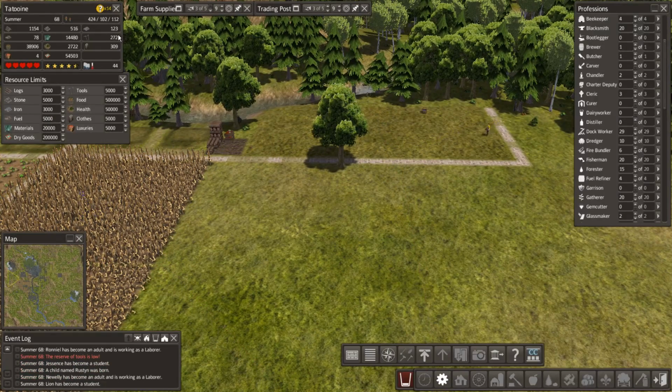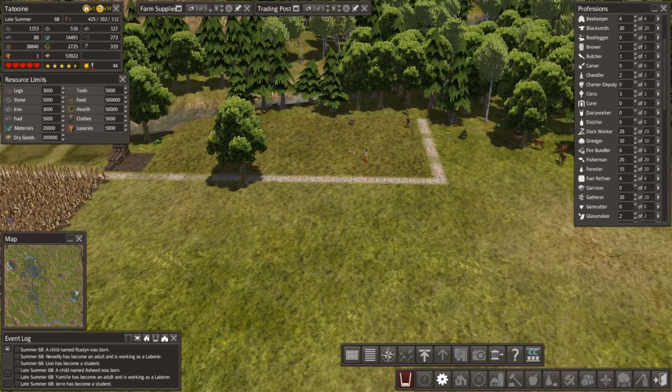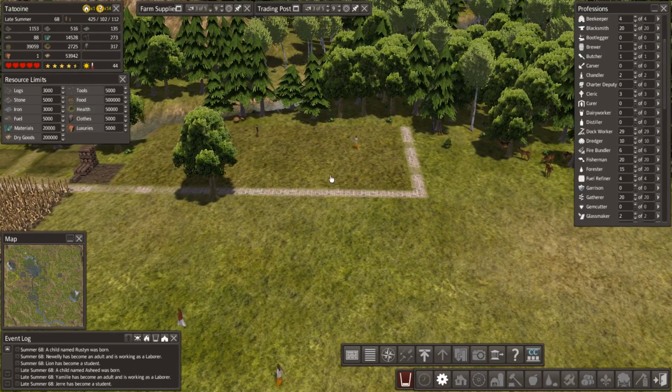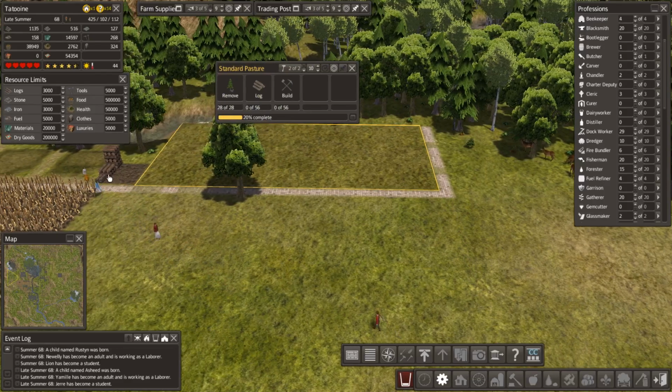Ooh, that's a good... Oh, look at our tools. Our tools is up to 270 now. Okay, well, I think we've fixed the tools problem. Okay, that's flattened, so that's been cleared now. Yep, it's been cleared. So now all they've got to do is bring some logs back.